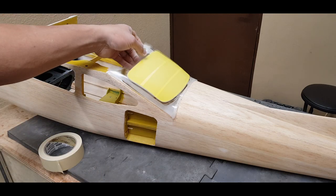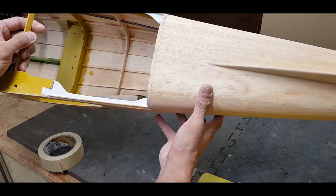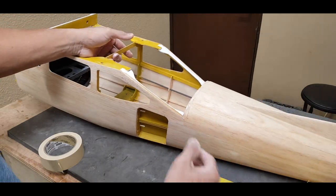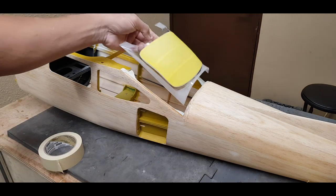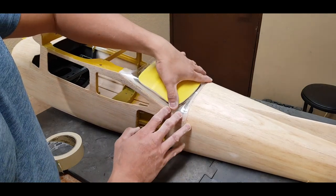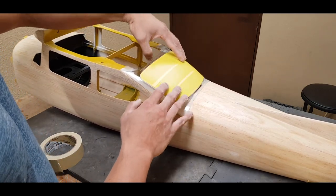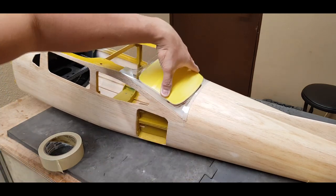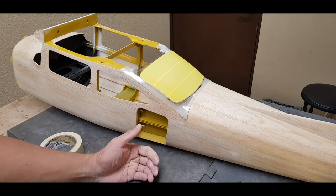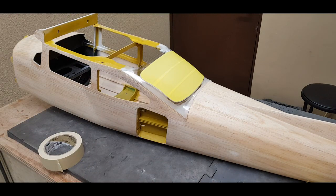So what I did prior to doing this is I painted the inside window rails white, as you can see, because once we put this in there, we're not gonna be able to really get in there without trouble. Once you paint the surrounding and take off the masking tape, you're gonna be able to see directly down into that window sill ledge. You don't want that to be bare wood, and I would like it to just be white so it can match the exterior portion of the fuse when the fuse gets painted.